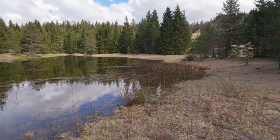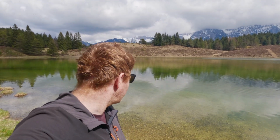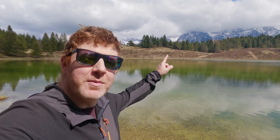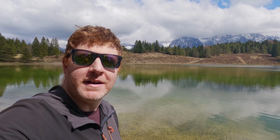Lake 3.5, since it's not on the map. Lake 4. I think on a sunny, still, clear day, when the lake is still and these mountains are not covered in cloud, you could get an absolutely amazing shot from here. The colour of the lake is really nice. I'm not so sure how well the GoPro picks it up without a polarizer on it, but it's really, really bluey green, and as always in these parts, crystal clear. The problem is a bit too much cloud and just enough wind to put ripples on the surface today, but a lovely, lovely spot on a lovely day.